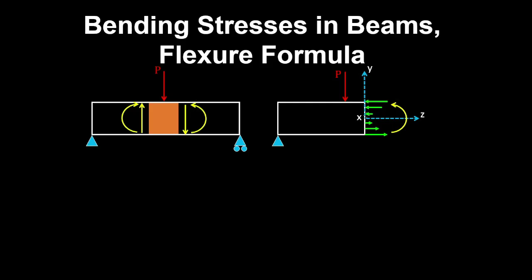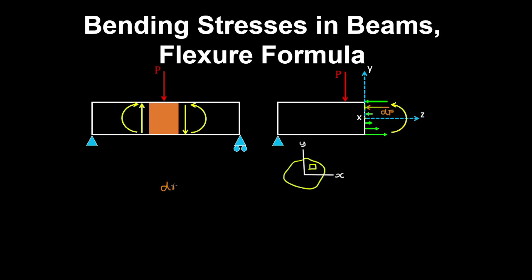And if we cut the beam somewhere along the length, we have a sagging moment causing tensile stresses in the bottom and compressive stresses in the top. And at the centroid, which may not be in the middle of the beam, depending on the section, the stress is 0. Now on a small area element of this section, which may have some arbitrary shape, and the section is in the xy plane, we'll look at some differential area element that the differential force is acting on.